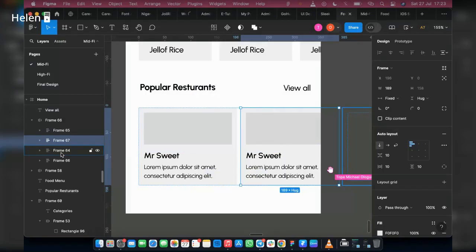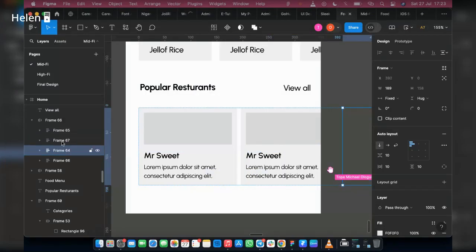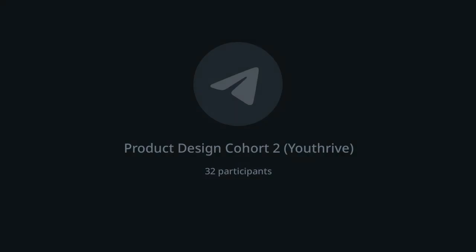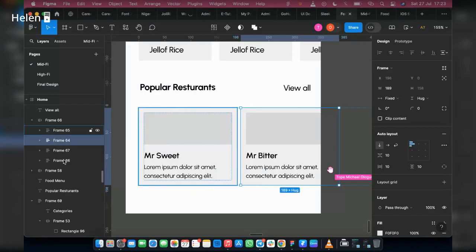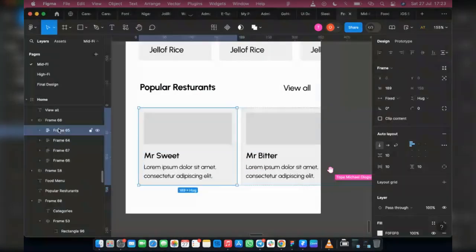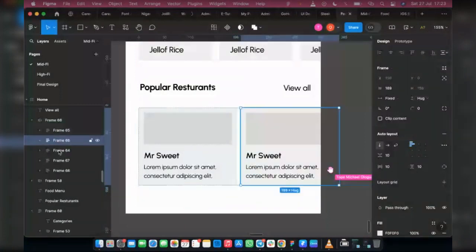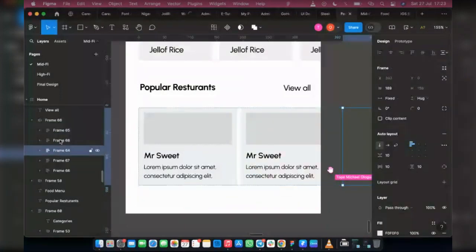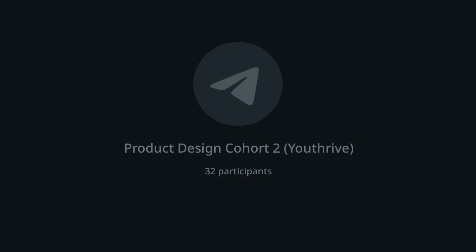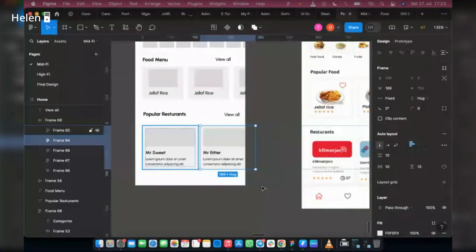I just want to change the name to have Mr. Peter and Mr. Sweet, so when I'm scrolling, you will actually see what I am doing. I'm going to duplicate this, and bring this here. Okay, so I think I have 5, which is actually okay. So I'm going to hold this guy here, and then I'm going to close it.